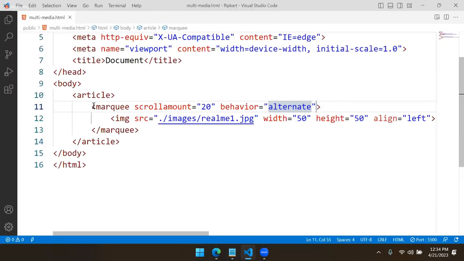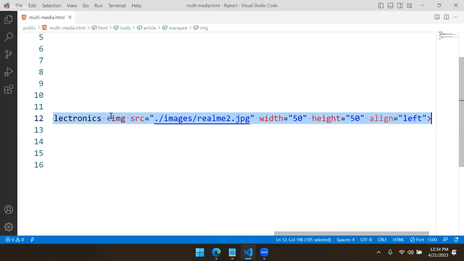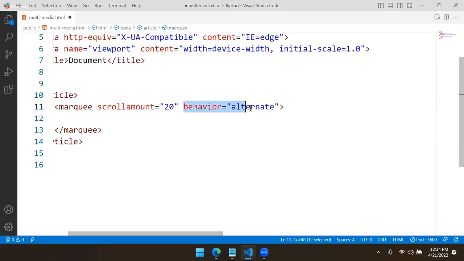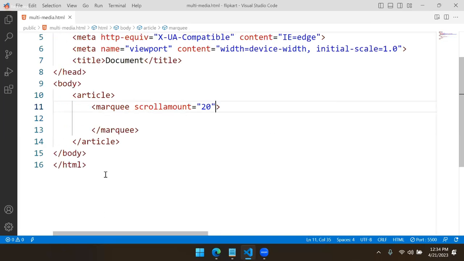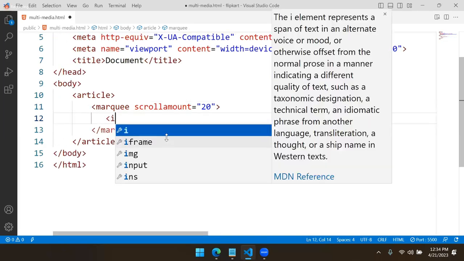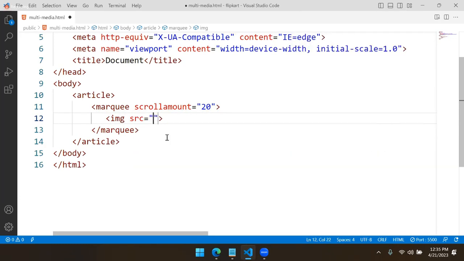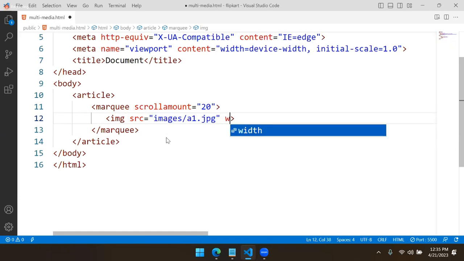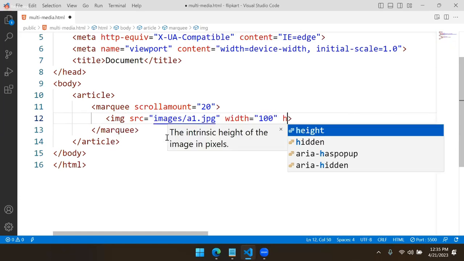See, suppose inside marquee, I will remove this. And for this marquee, I am adding some images. Image source is images/a1.jpg, width and height.